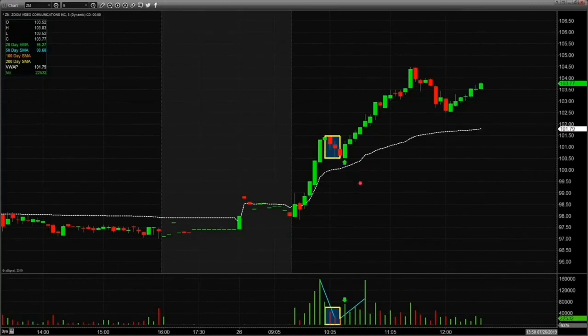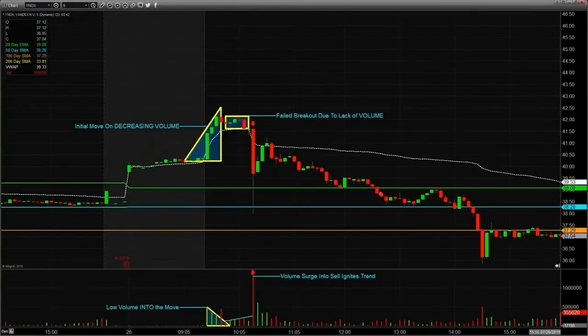All right. So now what I want to do is, you've seen a couple really good examples of how to read volume, what you want to see, what to look for, what to watch for. But now I want to show you what happens when you don't have volume to support the move. Okay, this is really important. I'm not just going to show you stuff that works every single time. I want to show you what happens a lot of the time when you don't actually have volume to support the move, otherwise known as a false break.